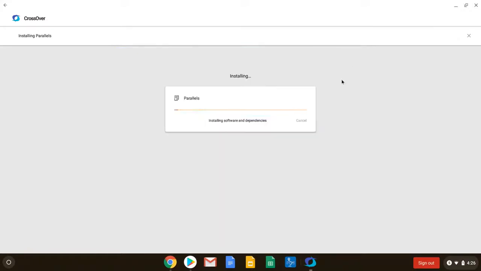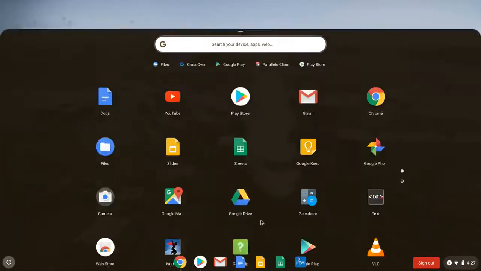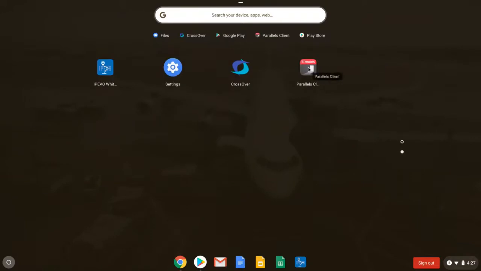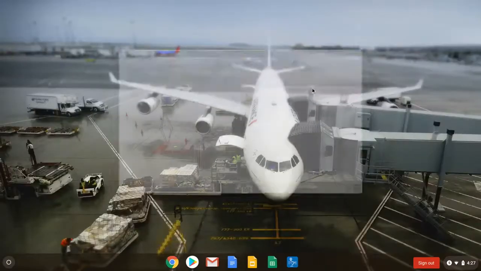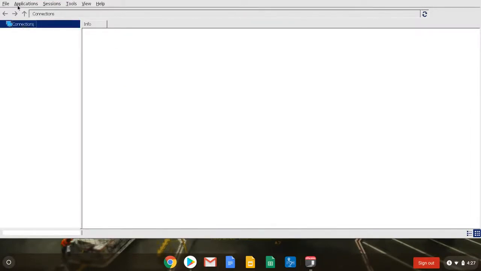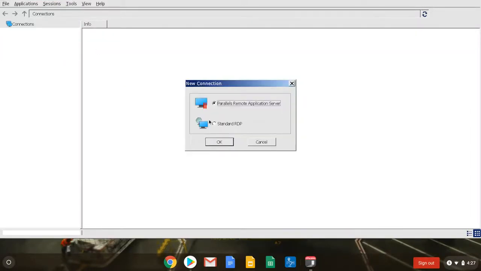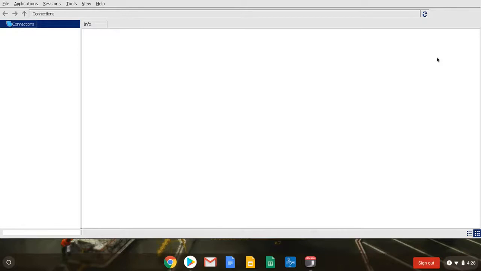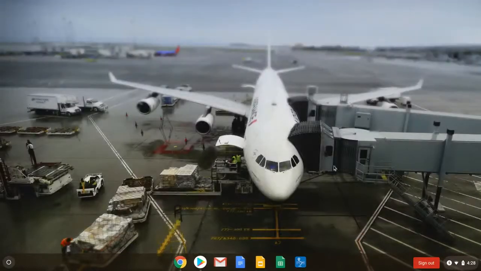I'm going to go ahead and close these windows here. When you click on your apps here, you'll actually have that new app that you installed as its own thing. And if you watch, I can actually launch it here in its own window. You can maximize it, go to connections, you can go file, new connection. You can set them up as a remote connection in different modes, et cetera. And so that is case study number 1, okay? So that's the first thing.